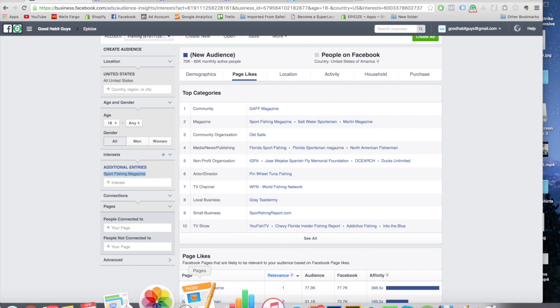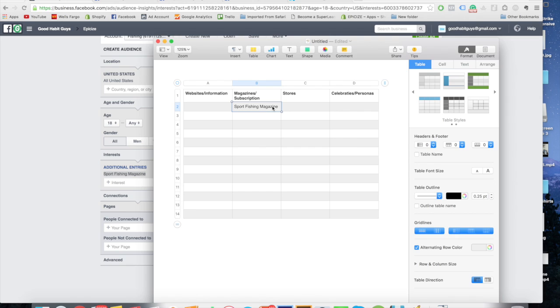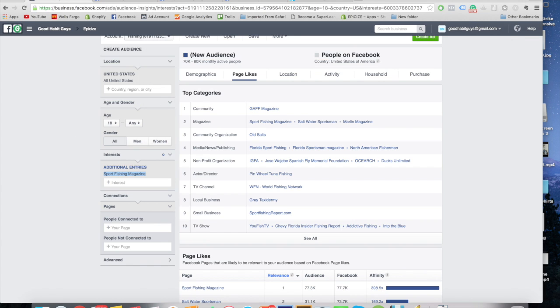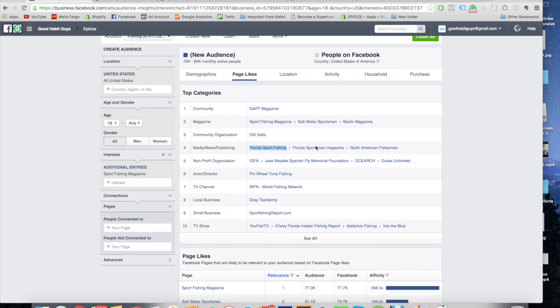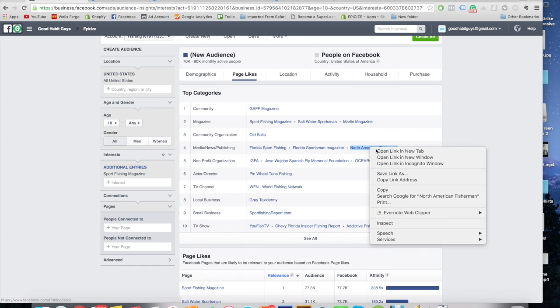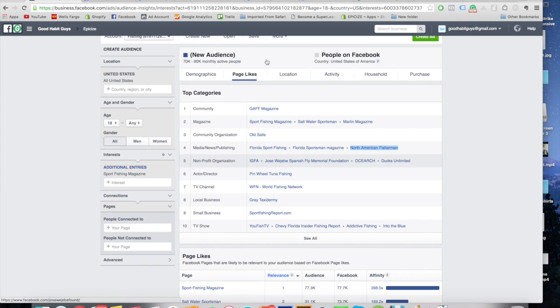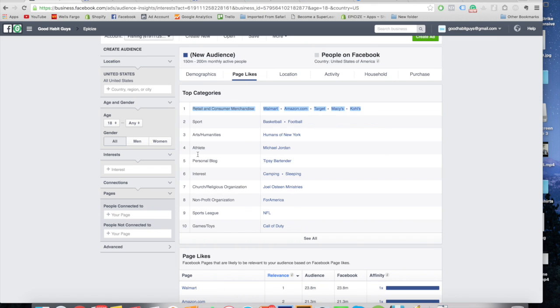Anyway, so we're gonna put that under the magazine subscription, sport fishing magazine. Excellent. Now here's another thing that I usually like to do. After I find a good audience, I usually start to really check what we have here, okay? Because some of them at least are gonna be interests as well. Some of them not, but most of them are. So I'm just gonna start to open a lot of them, and first of all I want to be sure that what I'm checking in the interests are related to fishing. Okay, so I already checked all of these, and these are really related to fishing, and now I'm just gonna start to write down just these magazines and see where I can get to.